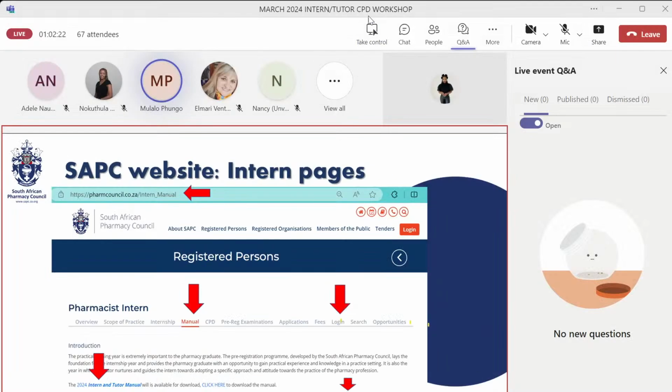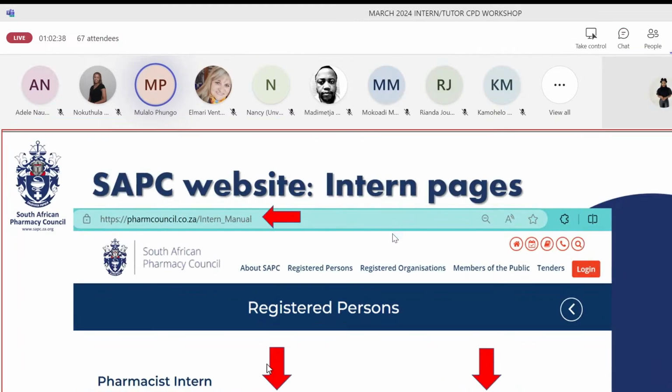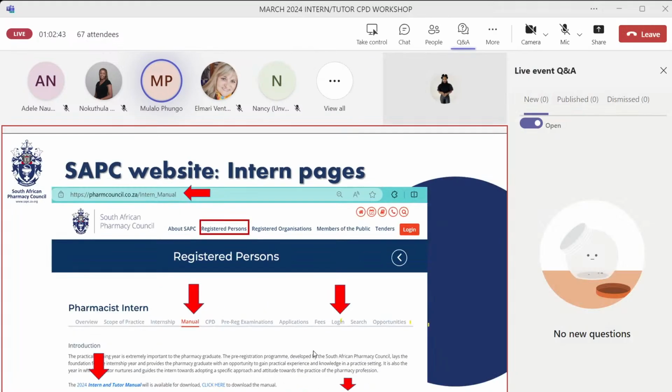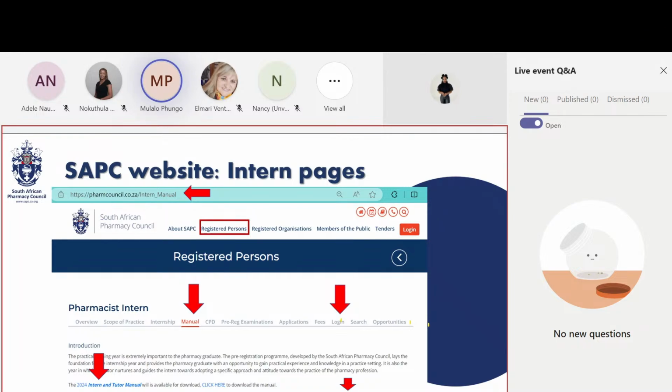Right, now I'm going into the nice part. I think all my colleague interns are familiar with the website. If you access the website, you are able to navigate through it in order to access the 2024 manual over here. And then if you want to log in, you can log in under this tab. Further to that, you're also able to download the 2024 manual from this point, as well as download the relevant Intern CPD user manual. So all the information is provided on our lovely website.